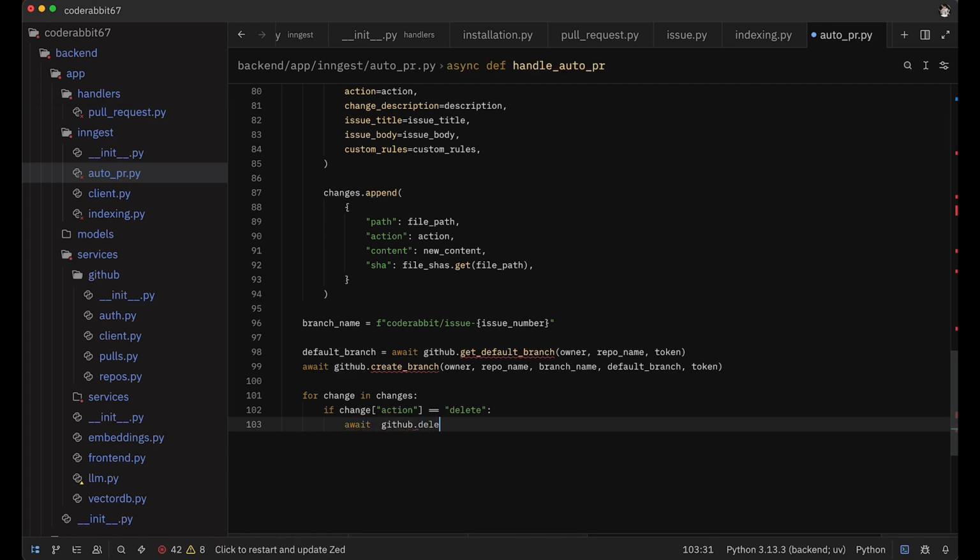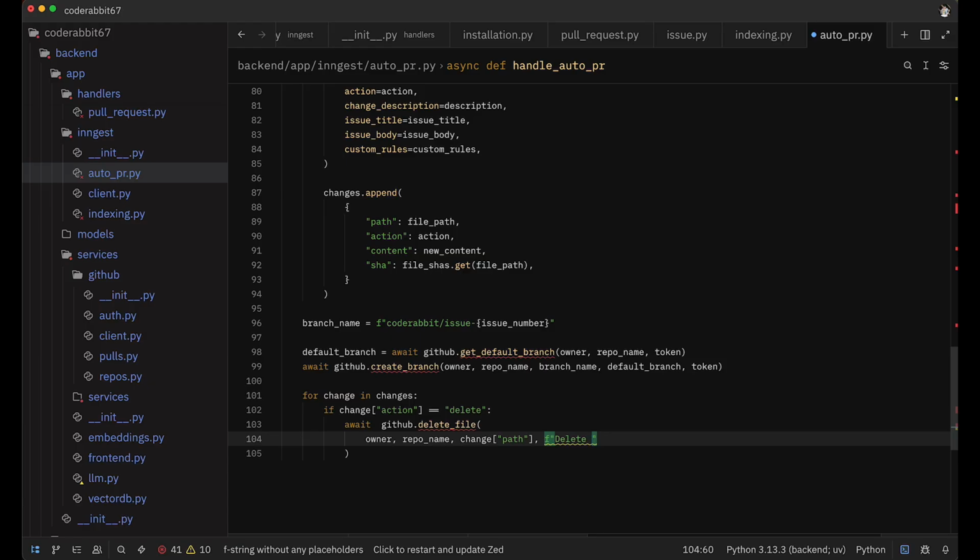Github dot delete file. Then we're gonna pass the owner, repo name, path. We're gonna pass the owner, repo name, path, and also we need to pass the commit message, delete this issue.